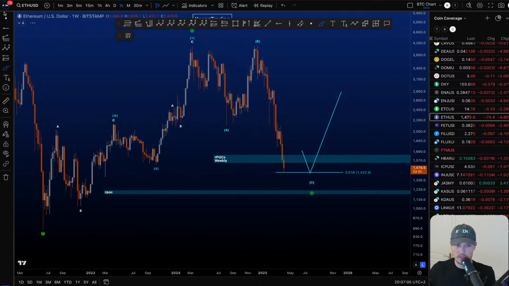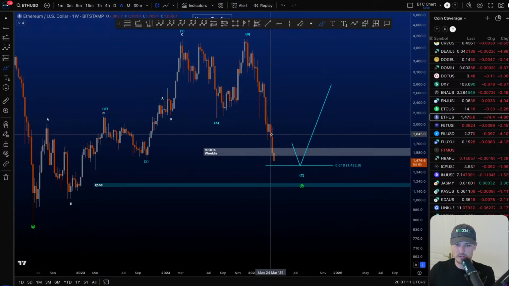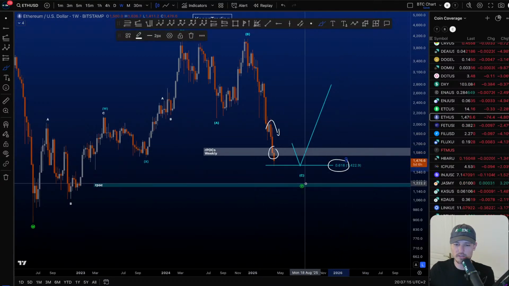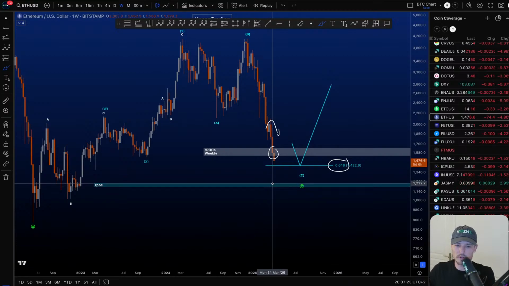So let's see. This one can now turn white. We were looking for downside. We had a range here. We were looking for price to move down and at least touch support. 618 is generally a minimum target for a wave Y, which is touched. But a wave Y, right? Minimum target, 618. Wave Y can easily go deeper. 1200 is definitely, again, another area of interest.